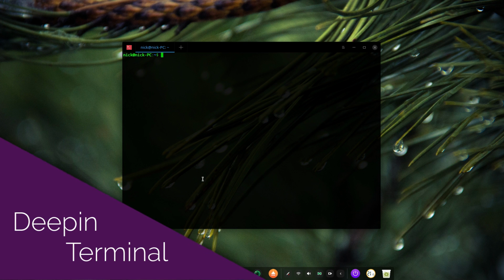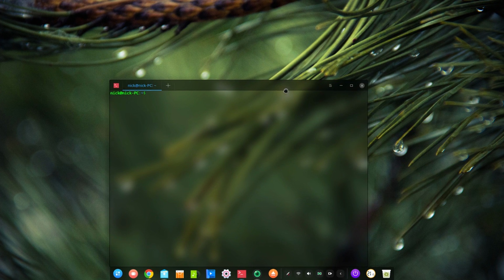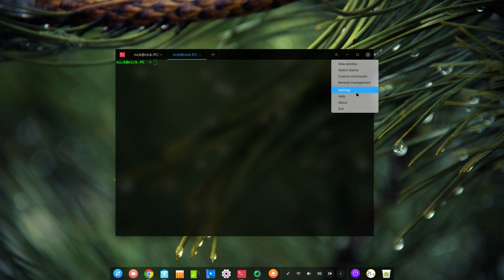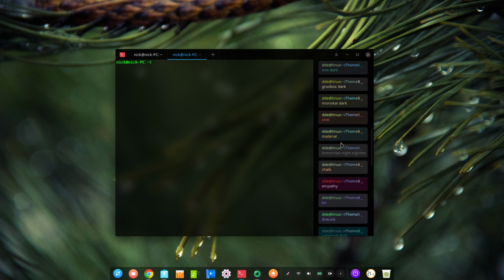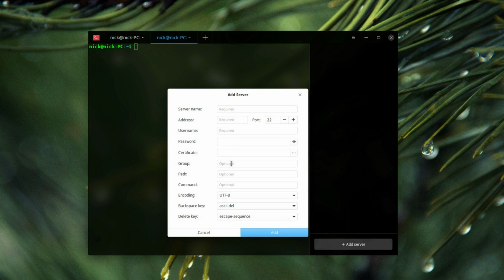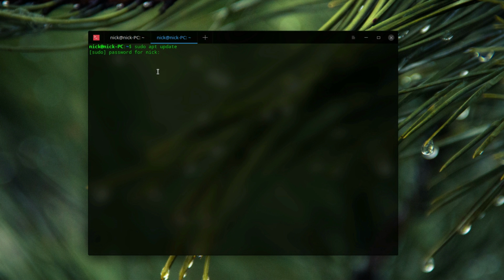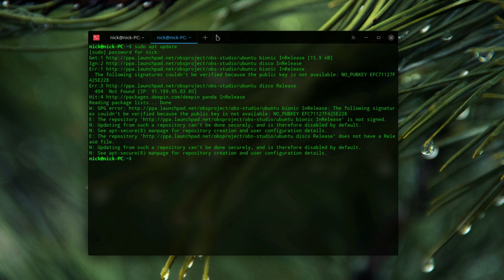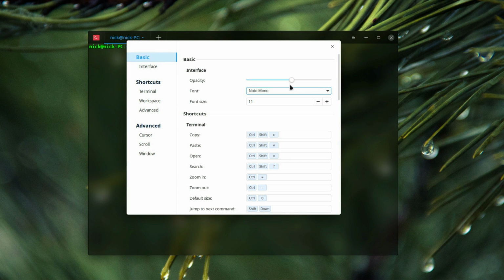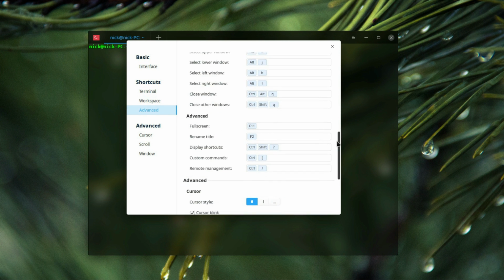Deepin Terminal. This is the default terminal emulator on Deepin. It does, as most Deepin apps, look very pretty, using transparency and even blur if you turn it on in the settings. It handles tabs and themes with a healthy selection offered by default. Deepin Terminal also allows you to add remote servers to manage distant machines and save them for later access. You can also set up custom commands with aliases to execute complete commands with a handy shortcut, for example, typing update to execute sudo apt update. But that's not all. You can play with opacity, font and font size, changing the keyboard shortcuts for a lot of actions, changing the cursor type, the scroll mode, or add blur to the background.